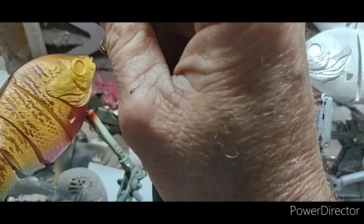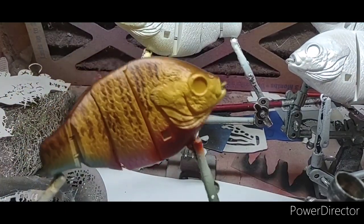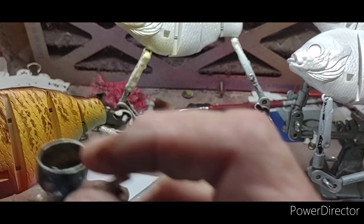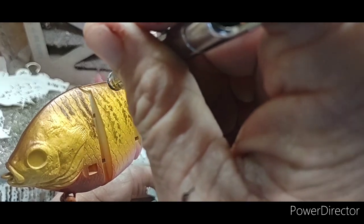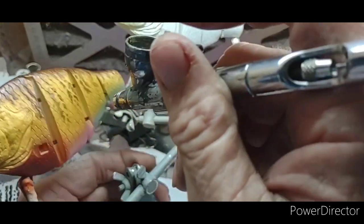Trying to get the very edge of the very top of him just a little bit dark. So that's kind of how he is on the picture. But then right down towards the lateral line, we don't want that very dark at all. Just kind of something like that. So we'll flip this over. And then I'm going to run along just the top part of his back a few times, just to darken that up. Just like that, give him that look.